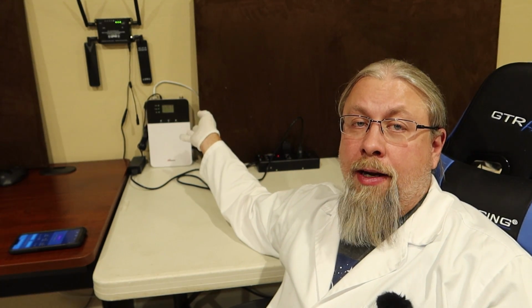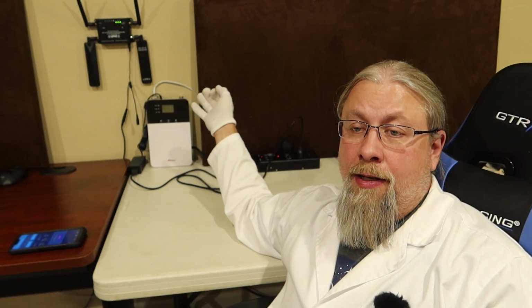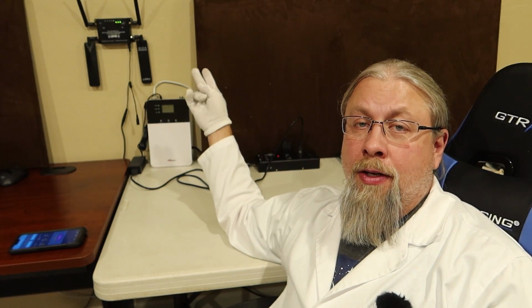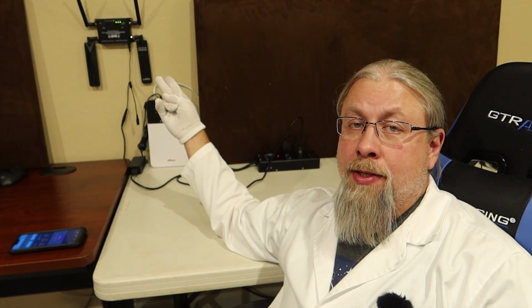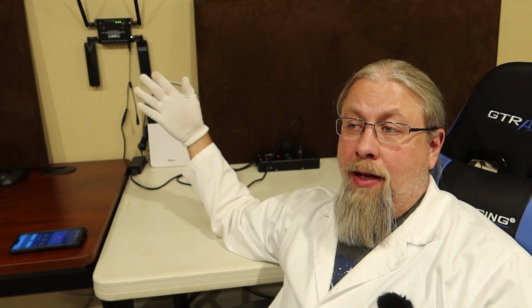This is for rural areas, or if you're in a forest or some kind of situation where you're not getting a strong signal to begin with. And it'll take what signal is there and boost it and send it to your phone or your router. And in my case, it's this MoFi. Now, the MoFi is one of the best modems/routers out there. It accepts chips from every service.